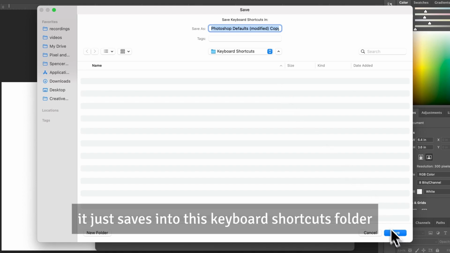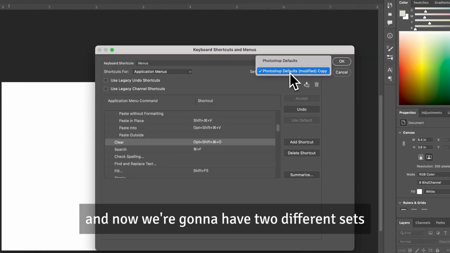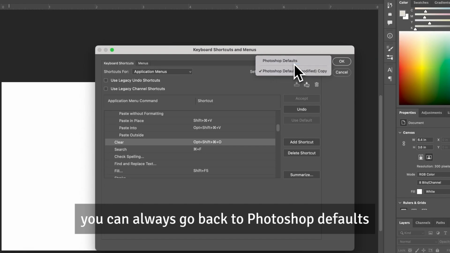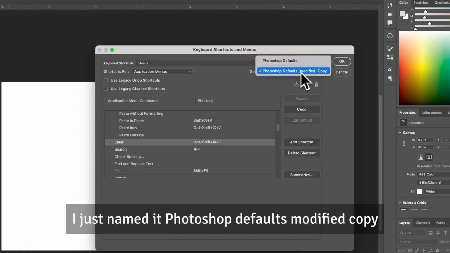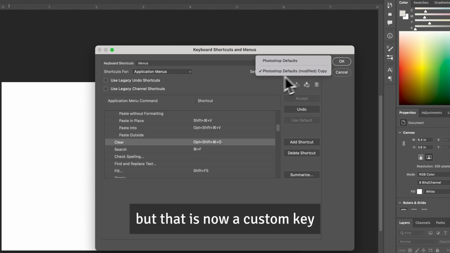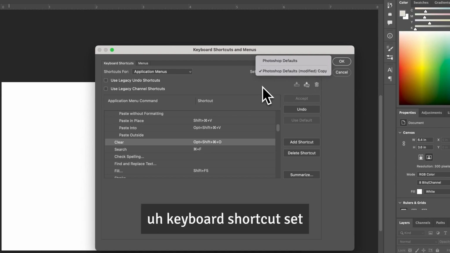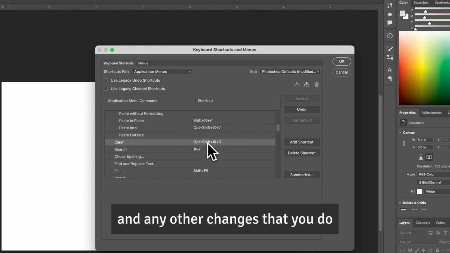It just saves into this Keyboard Shortcuts folder. We can click Save, and now we're going to have two different sets. You can always go back to Photoshop Defaults, or I just named it Photoshop Defaults modified copy, but that is now a custom keyboard shortcut set that includes this new one that I've added and any other changes that you do.